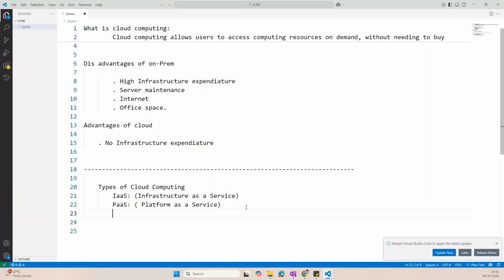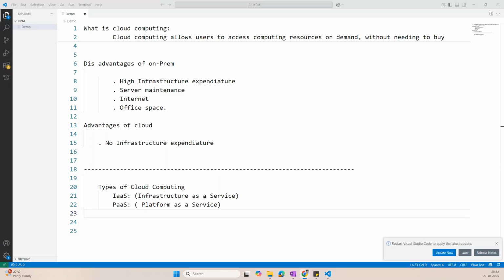There are a few examples of PaaS services, that is web apps, function apps, logic apps, SQL databases. All these are related to PaaS services. The companies for which PaaS services are best are mid-range companies who just want a minimal code kind of thing. Those companies are suitable for PaaS services. Is everyone clear on PaaS? Does anyone have any other question?